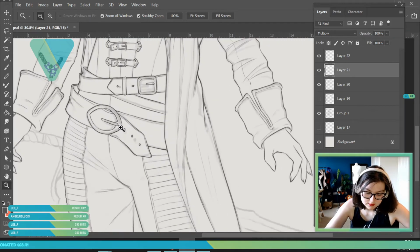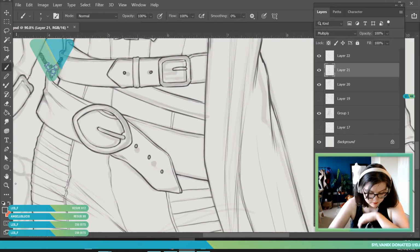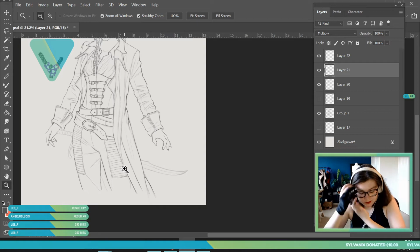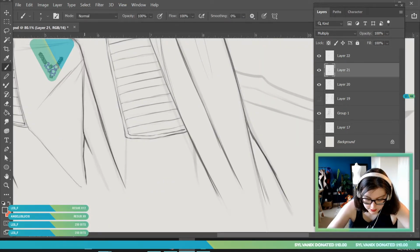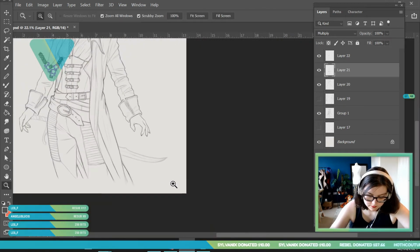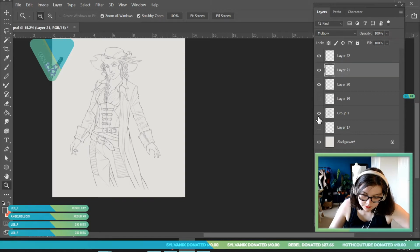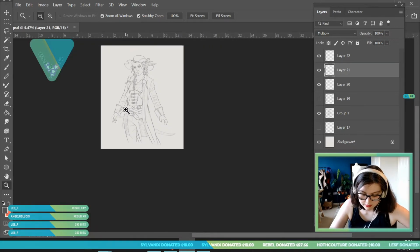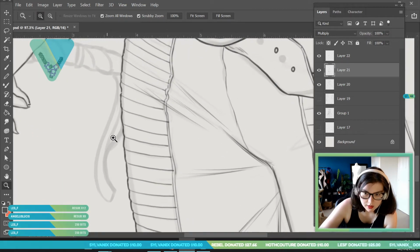Nice, okay. And then we're just going to get that little bit coming up there, and that coming up there. Wunderbar, there is the trousers. So what I can do down here, I'm just going to suggest the left edge of the coat, and some little creases coming from that. And the last thing on the body side of things to pop in will be the long kind of curved sword that she's holding. So we shall do that.